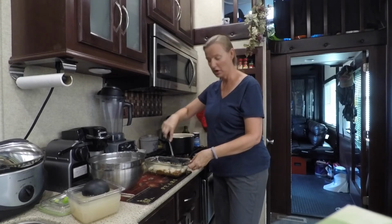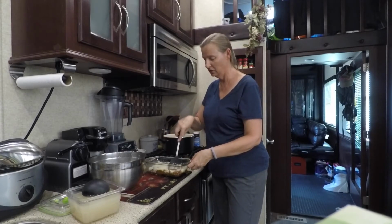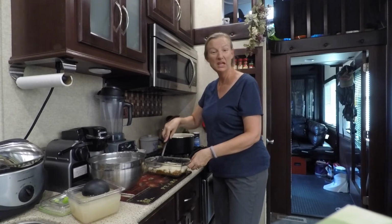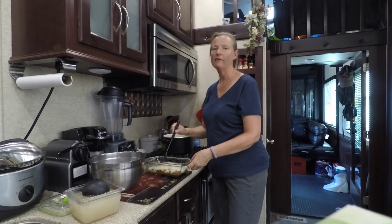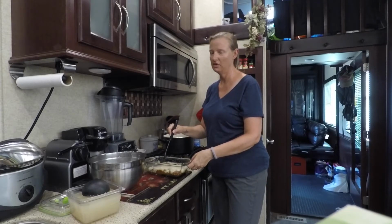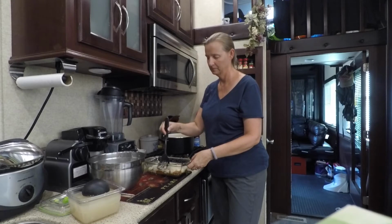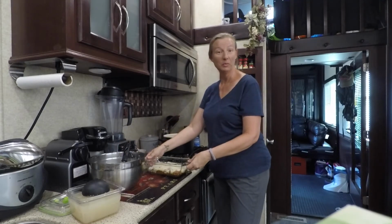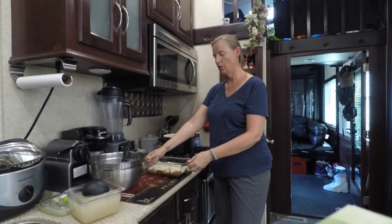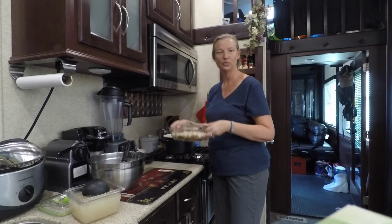If you want, here's where you could add a little butter substitute. If you were using meat, you might add a little gravy. Oh, I have a recipe for a really good mushroom gravy that could go on the top. But we actually like them just like this. We herbed them a little bit when we were boiling them, if you recall. So they're perfect just like that. And then it just goes right in the oven.